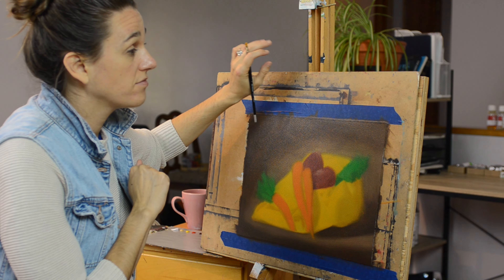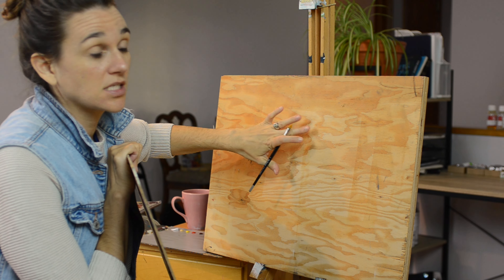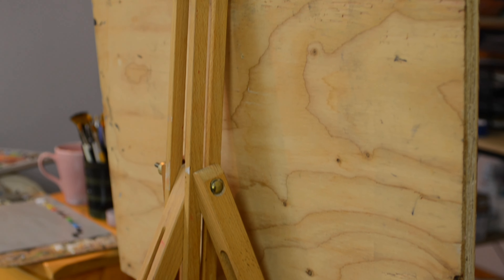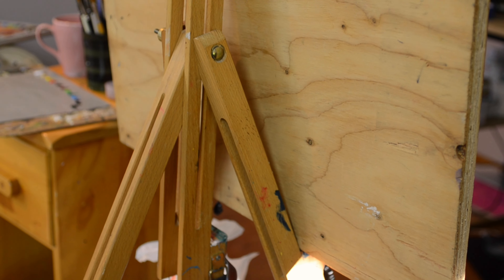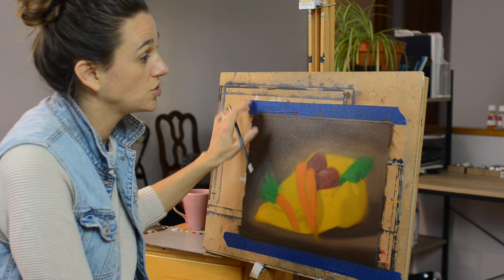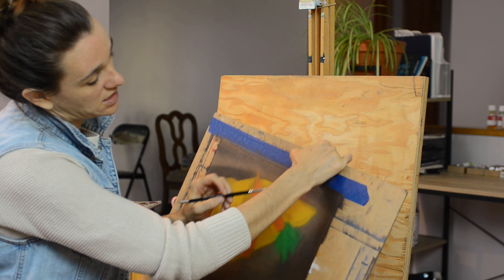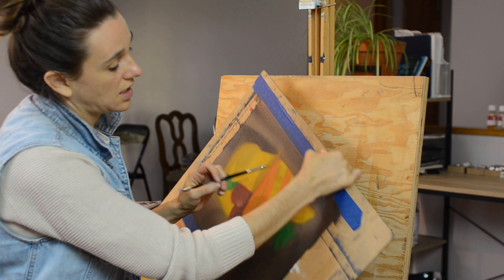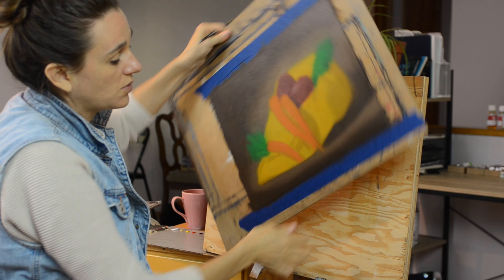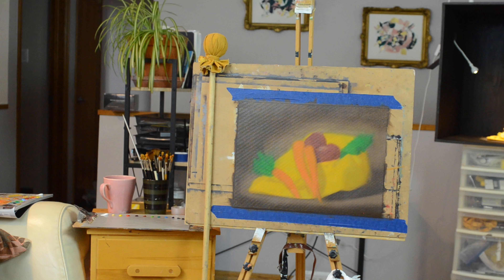On my actual easel I have a very thin piece of hardy board as well as a thicker piece of plywood. The plywood acts as a little bit of backing for the easel but also adds weight so that it doesn't move around as much. The hardy board is what I actually tape my canvas to — I often work on loose canvas and just tape it onto the hardy board. I find that really helpful because I can flip it around or move it in close to get whatever angle I need to work. That's how I've set up my easel and it works really great for me.